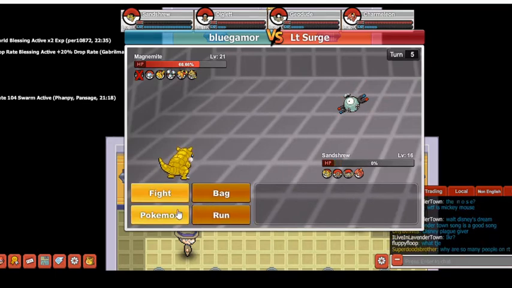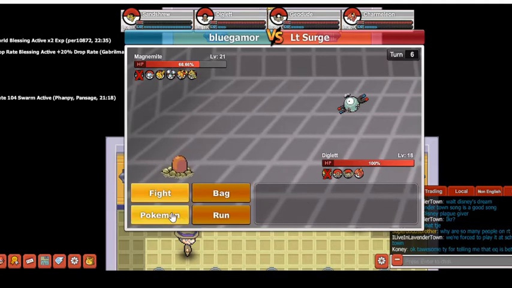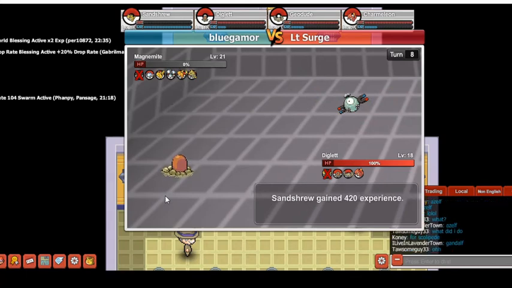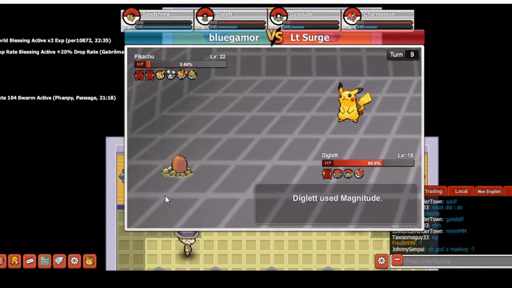Of course, my Sandshrew fainted, but I made a mistake because I kept on using Rollout. So I used Magnitude on him and finished the match as much as I could. He was trying to use Thunder Wave for some reason the entire time. He can't paralyze my ground type Pokemon. But yeah, this took a little bit of time and effort. I'm gonna see how it all plays out. Magnitude there.